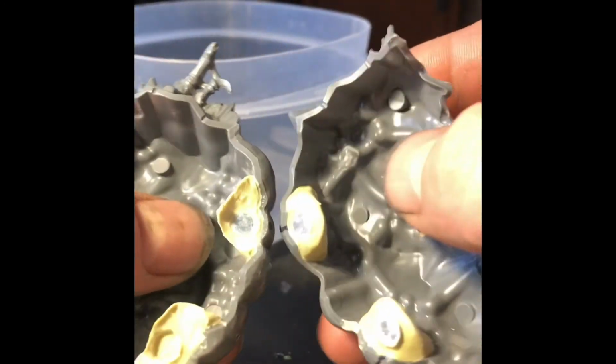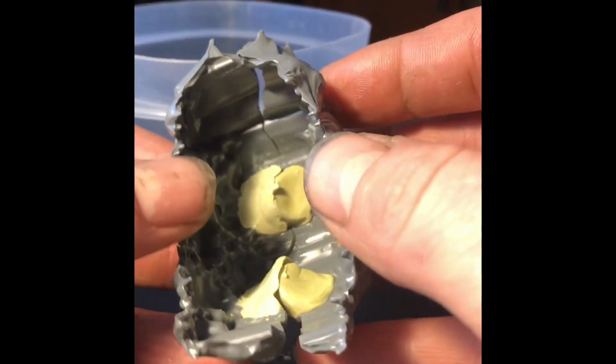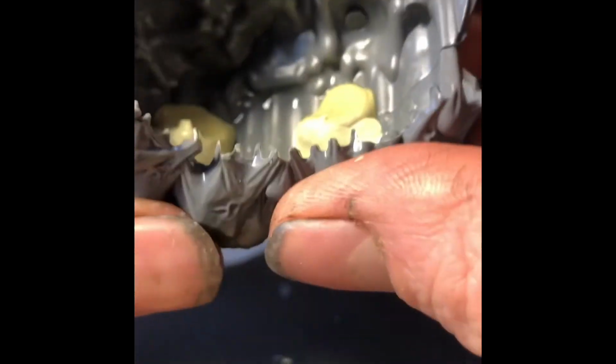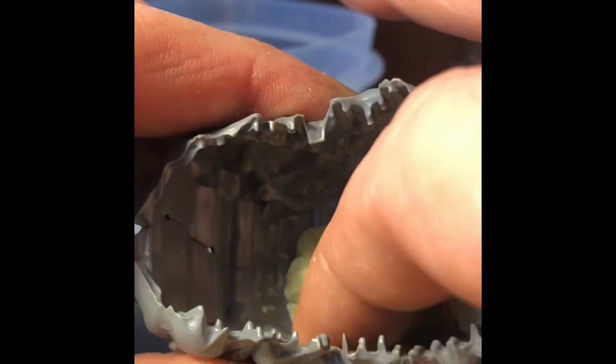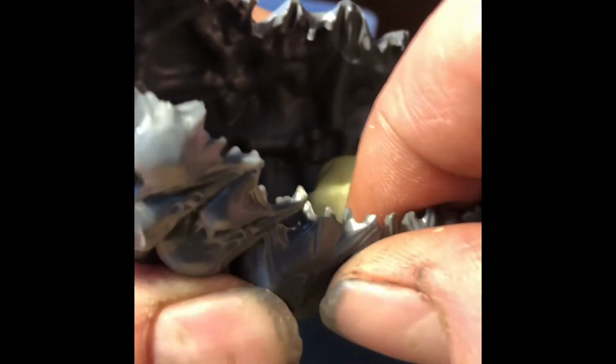I couldn't quite see one of the magnet indentations on the wet side, so I just flipped it over, did a little more pressing, and pulled it apart again, and it looked a lot better.